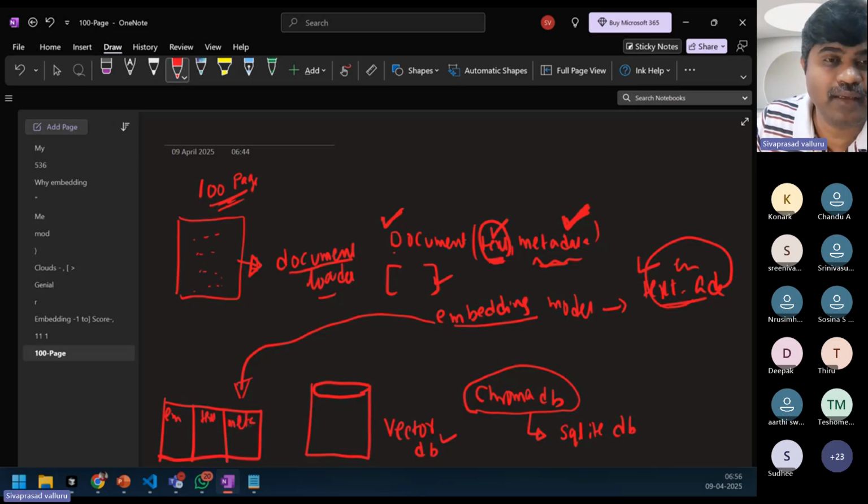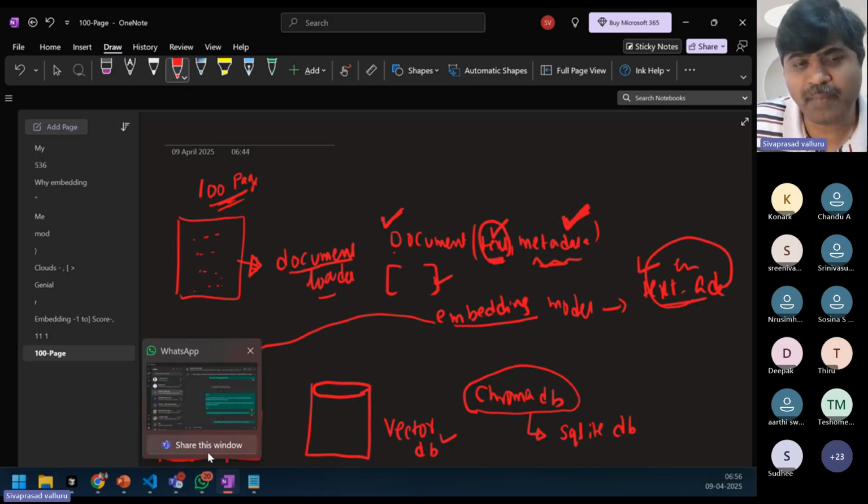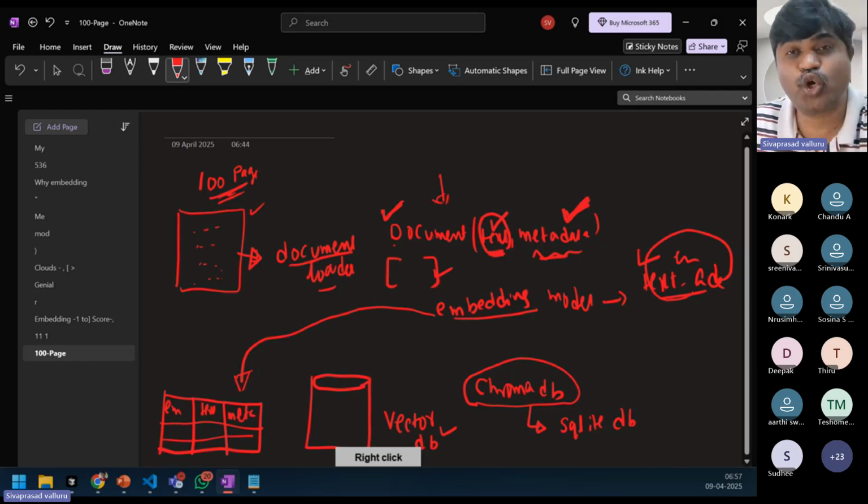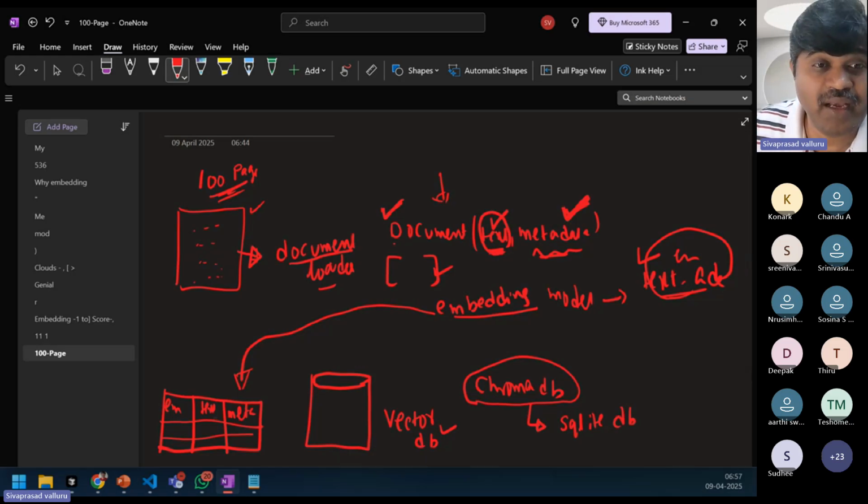Right now I'm showing a single table, but this can be multiple tables. For each document text we create an embedding and store it. The text contains the whole text of this page. One document right now points to one page of the PDF. Okay, fine, we've stored our PDF data in the database.